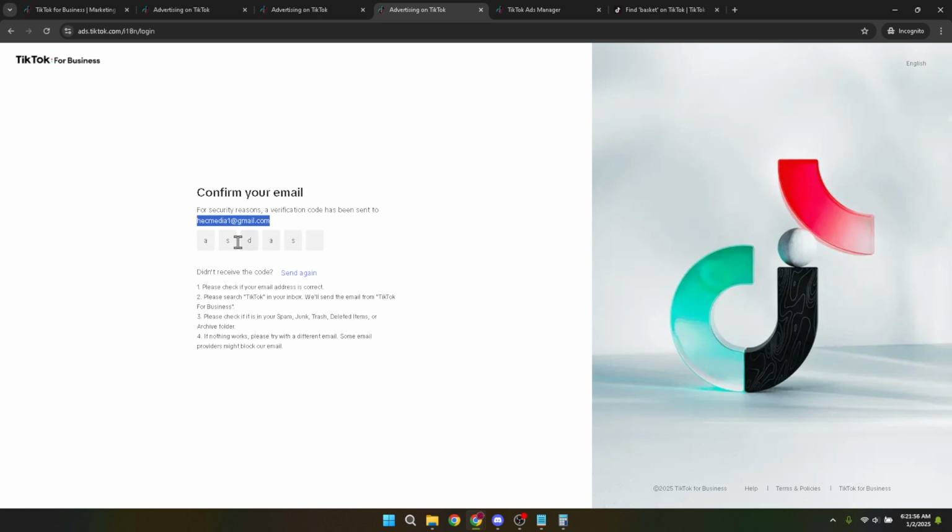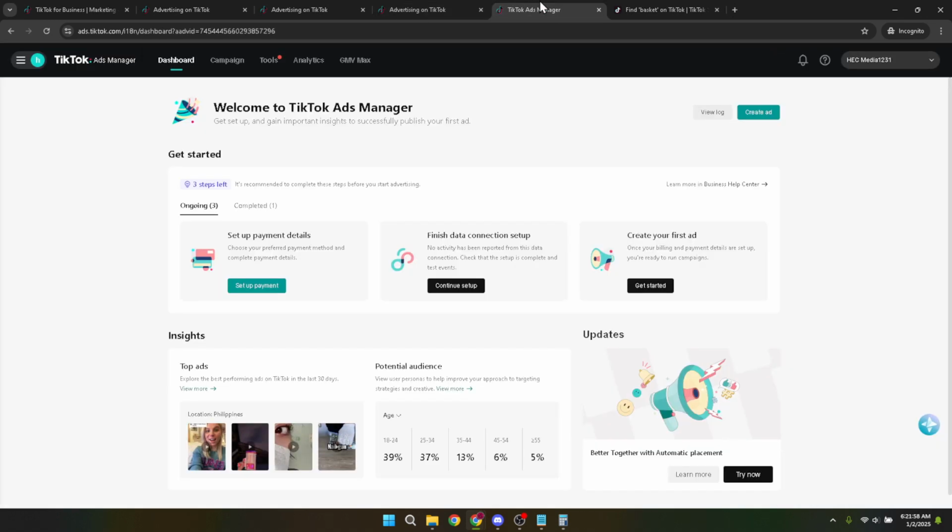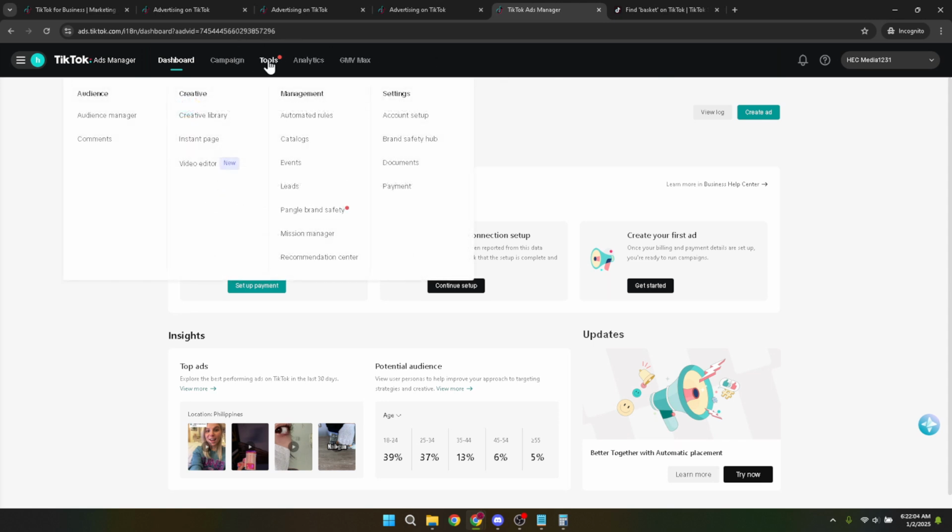The next step requires you to navigate the TikTok ads platform a bit. Look for the Tools tab. This tab is part of the navigation menu that helps you manage various aspects of your account, including the settings where refunds can be initiated. Under Tools, find and click on Account Setup. This section contains essential details about your account and where you can start making changes or requests, such as for refunds.